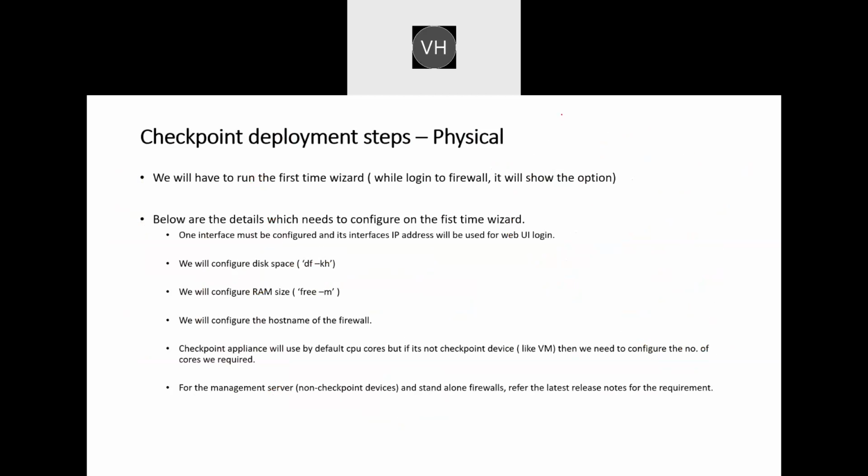Okay, Harsha. Once you have decided which version, while logging into the firewall, it will show an option called the first time wizard. In the first time wizard, we need to configure many parameters such as CPU, disk, all these things. First we have to configure one interface. It will ask for one interface to configure, and we give some IP address, something like 192.160 something. Whatever we are creating in the first time wizard, they will provide in the SOW, scope of work, or in the scope and out of scope document. While installing, they will provide all these things.